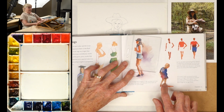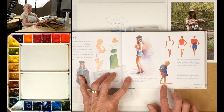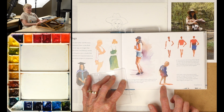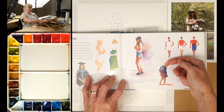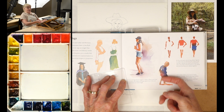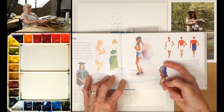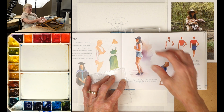This little figure right here, I think is really a perfect example as to what I am talking about, where this figure has no really solid hard breaks in it. It's just a complete melting of color all the way from top to bottom.